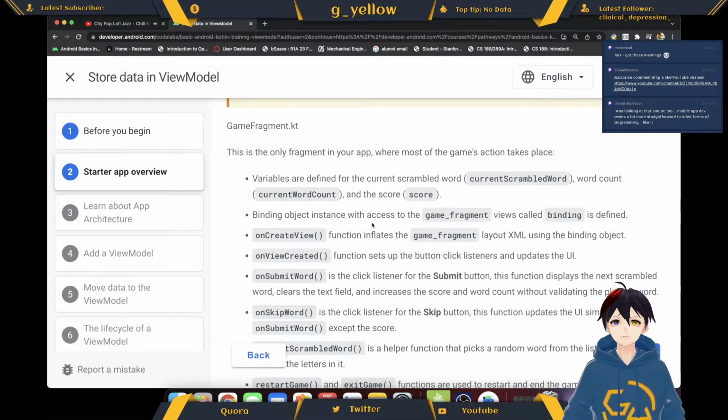To find the current scrambled word, current scrambled word count, and score. Then access to the binding object with access to game fragment, called binding, is defined.